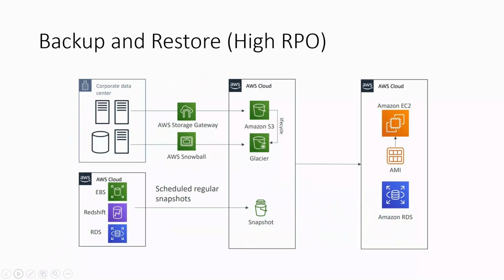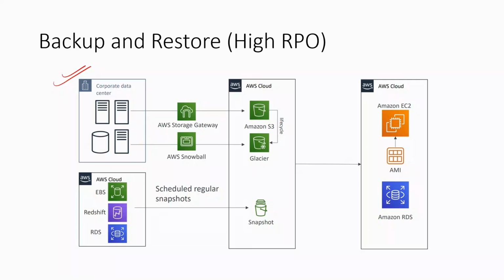So backup and restore, it has a high RPO and it also has a high RTO, you can also say. So why is that the case? For example, you are maintaining some data and app in your corporate data center, and you are backing up to the cloud using AWS Storage Gateway. Periodically your data will be backed up, right? And when some kind of disaster happens, you just pull the data from the AWS cloud and then use it, right? So there is some kind of delay that is happening over there because you are pulling the data from some other source.